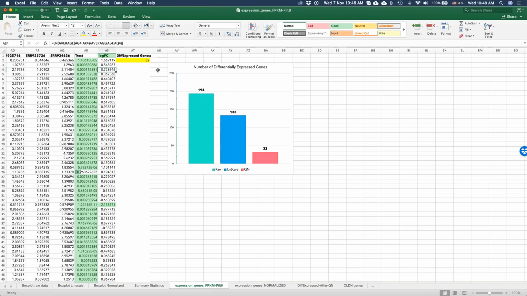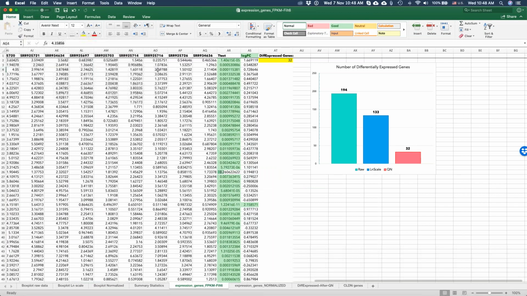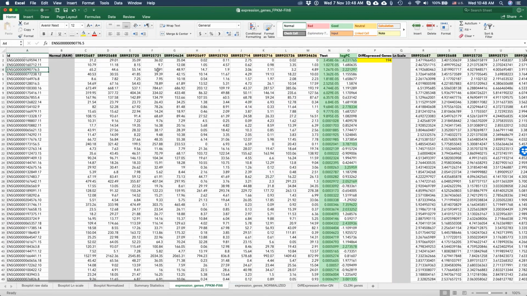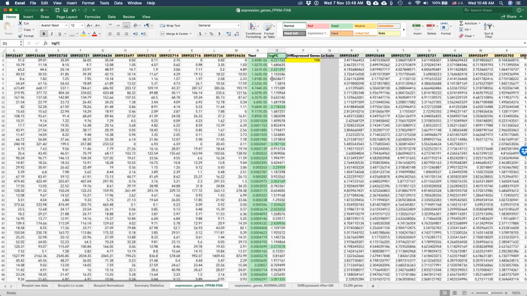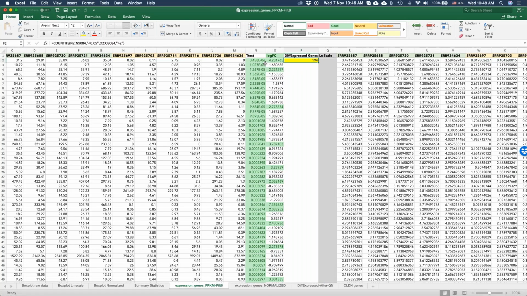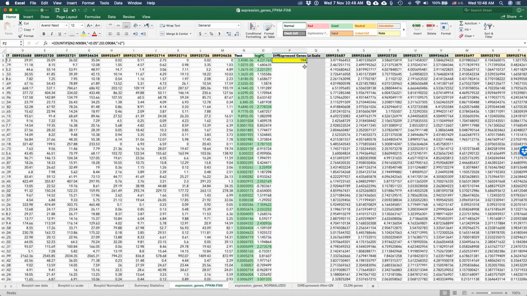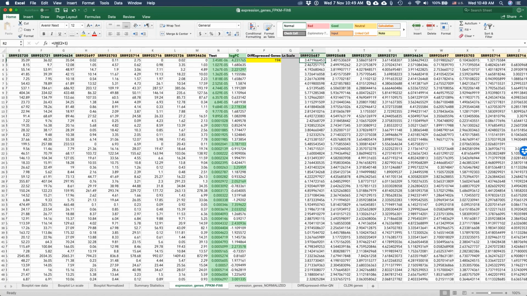What is in this Excel file? In this Excel file, all of these tables are already prepared for you. So you can see that we have the original raw data. And then there's t-test and log fold change, and how many differentially expressed genes you can observe using just t-test. Then you have a logarithmic scale, right? So this is ln C2 plus 1.